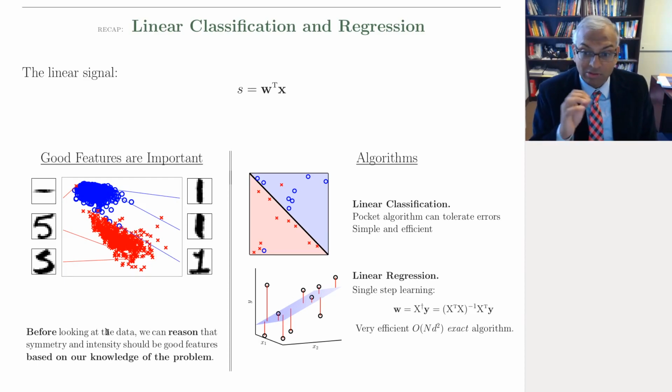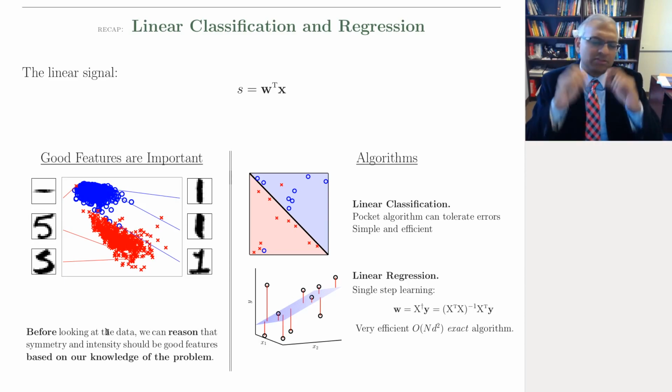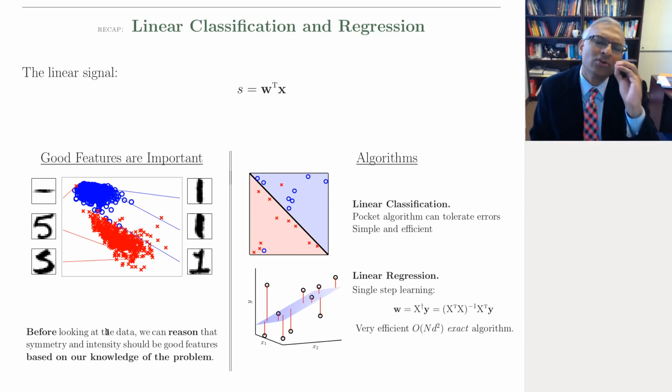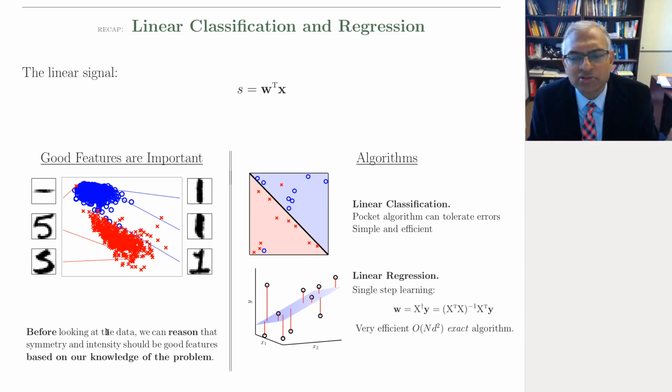And then we talked about linear regression, where the task is to predict credit level, a real number. And the error that we use to measure how good your predictions are is the squared error. And we derived the pseudo-inverse algorithm, this beautiful algorithm that, efficiently in one step, without using an iterative process like the pocket algorithm, finds you the weights that minimize the in-sample squared error.